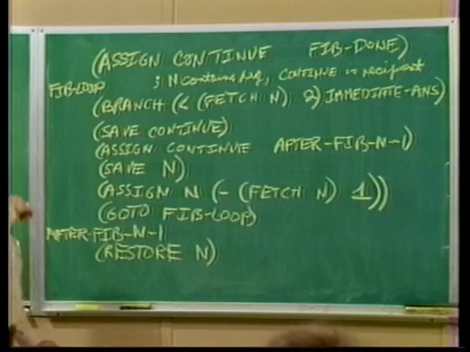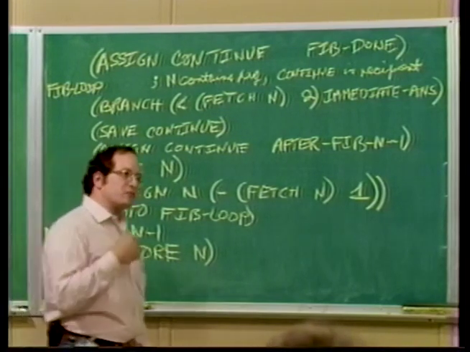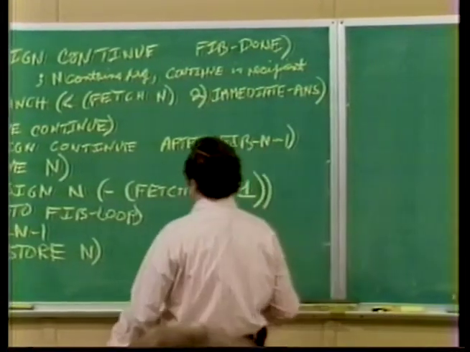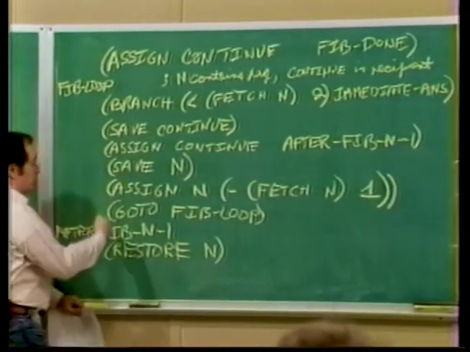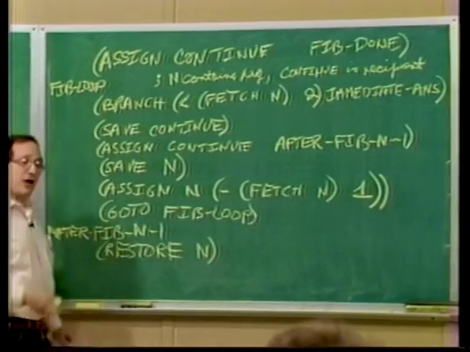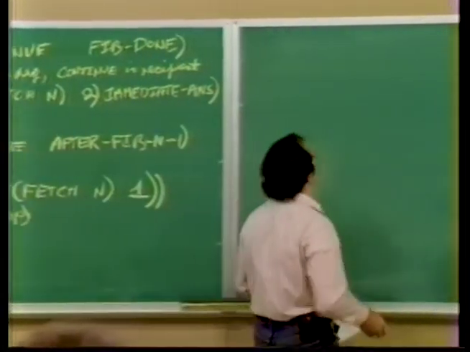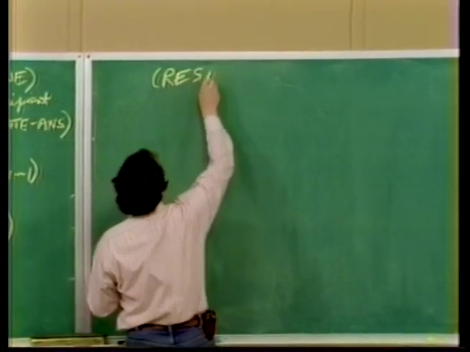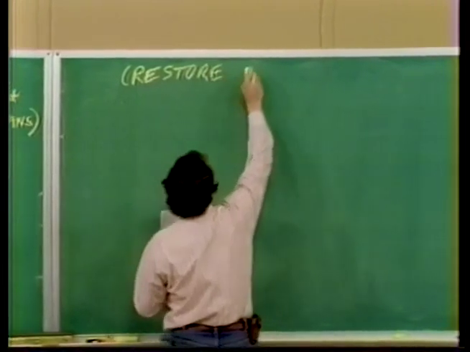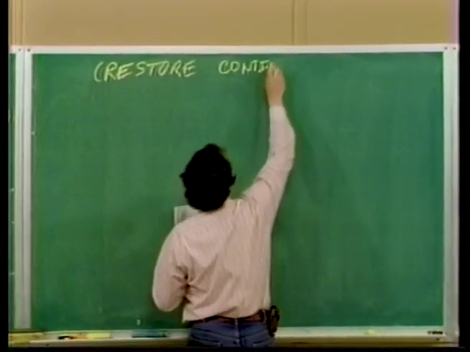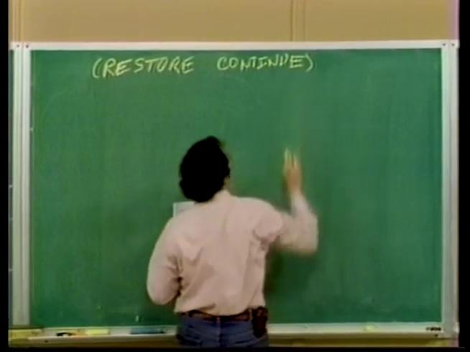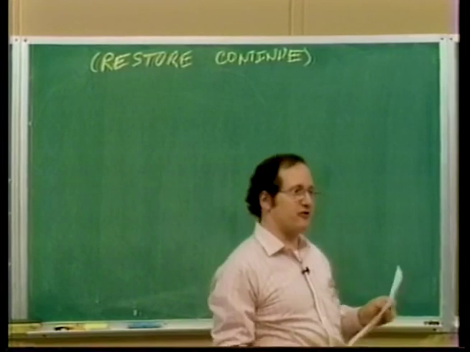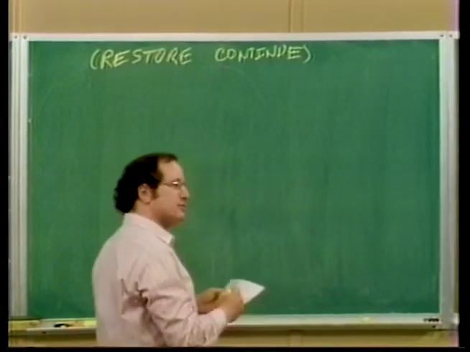Now, I'm about to do something which is superstitious, and we will remove it shortly. I am about to finish the sequence of doing the subroutine call, if you will. I'm going to say, well, I also saved up the continuation since I'm going to restore it now. But actually, I don't have to because I'm not going to need it. We'll fix that in a second. So we're going to do a restore of continue, which is what I would in general need to do. And we're just going to see what you would call in the compiler world a peephole optimization, which says, whoops, you didn't have to do that.